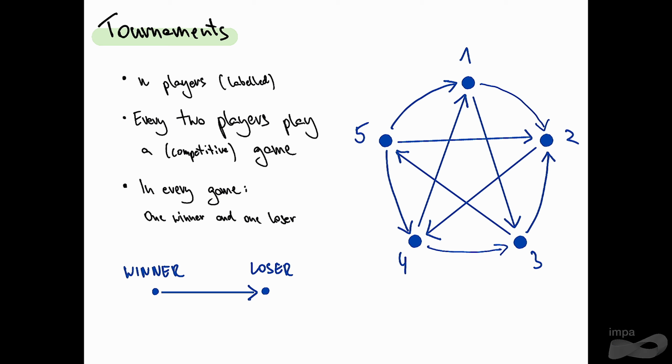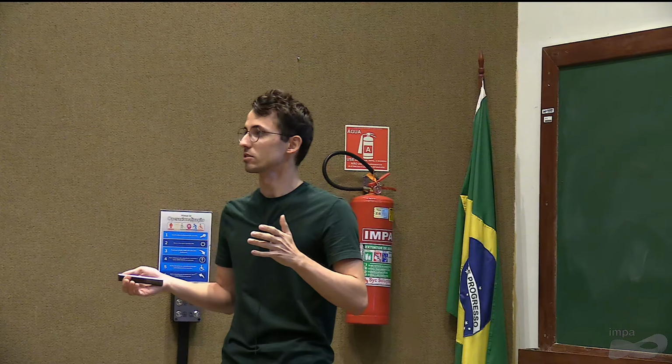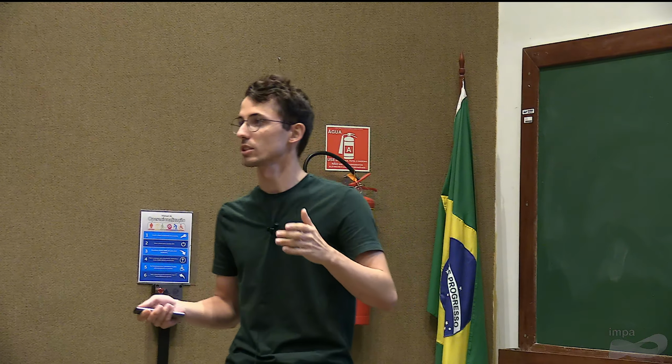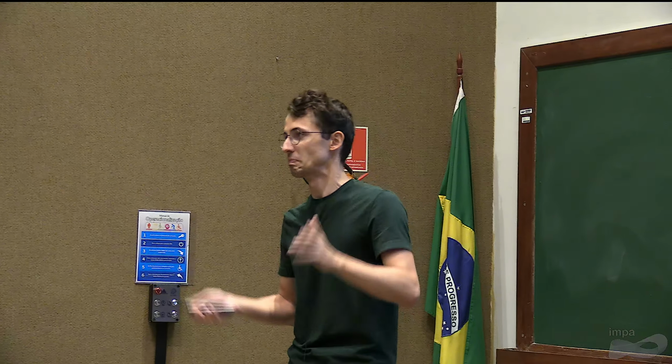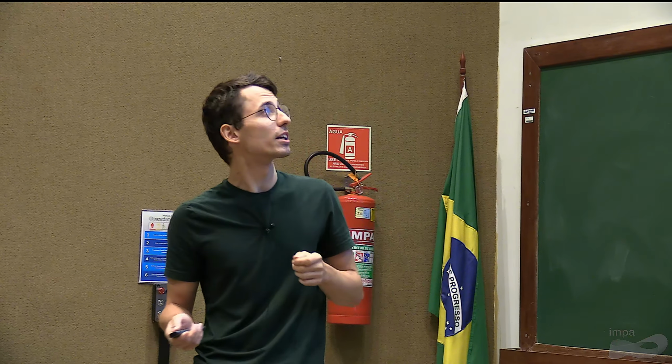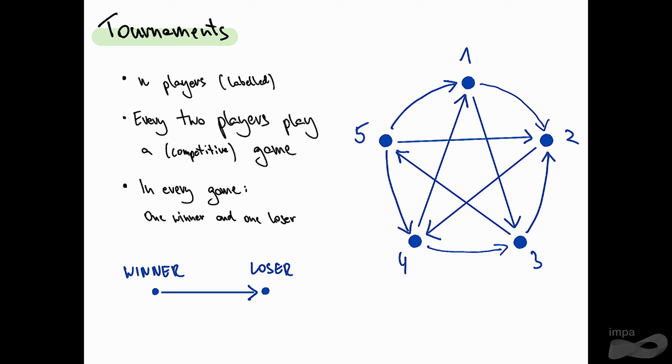Okay, so the base for us will be classical tournaments. And what is a tournament? Basically, the idea is that we have n players, and every pair of them plays a game. And in every game, there is one winner and one loser. The way they're usually drawn is that we have dots for players, we have oriented edges for the games, and every game has an arrow pointing out from the winner. So the loser always gets the tip of the arrow. Okay, so that's the model.